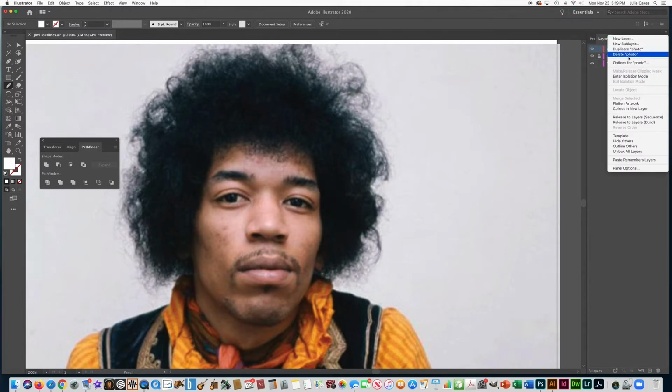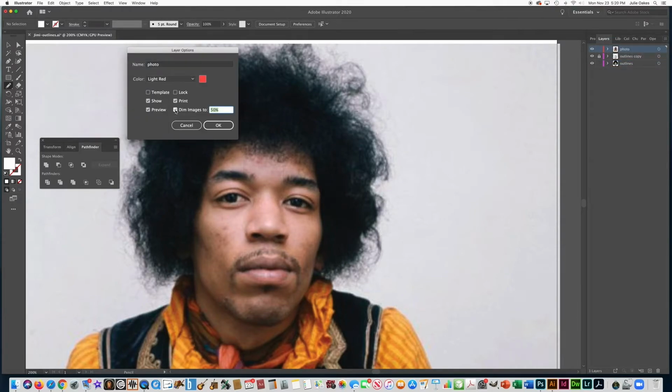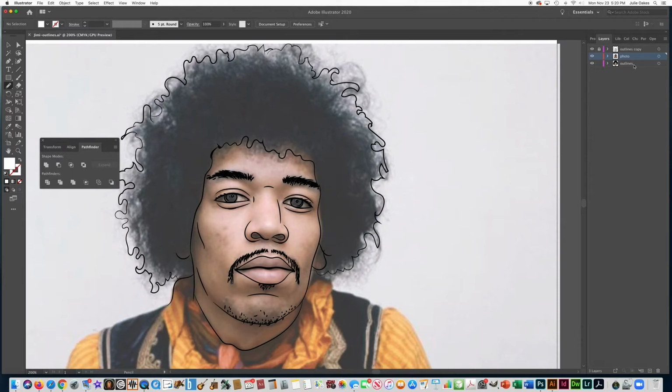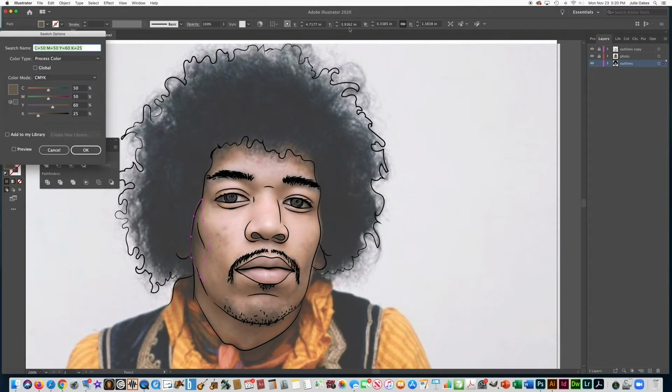Actually, I'm going to lower the opacity of the photo layer, dim. And I think I'm going to drag the photo layer behind the outlines. That way I can actually see where my outline is, so that when I use the pencil, I'm staying on my outlines. So get the pencil tool and then just start drawing some of the shadows and highlights on the face. Try to stay inside the line, my outline, as much as possible. And then I'm going to fill it with just a little bit darker color than what the other skin tone was.